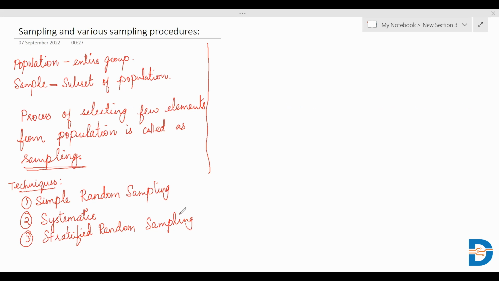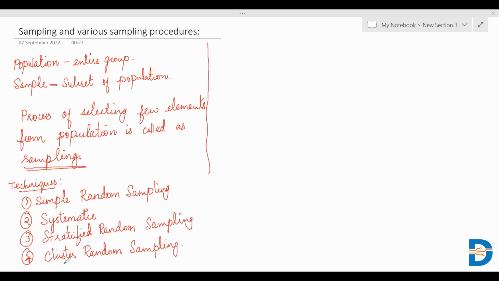Here we are discussing only probability sampling. There are many sampling techniques, but we will see a few methods here, the commonly used sampling techniques. So let's discuss them one by one.